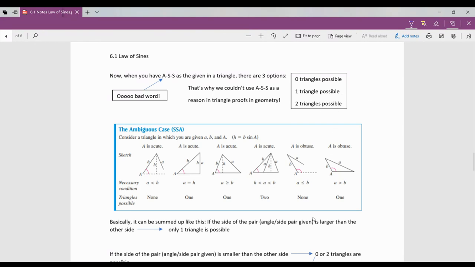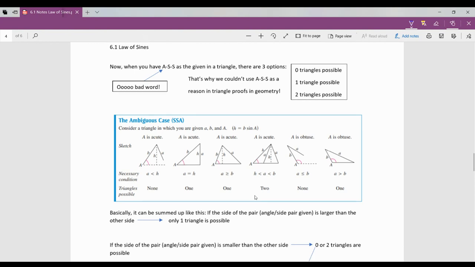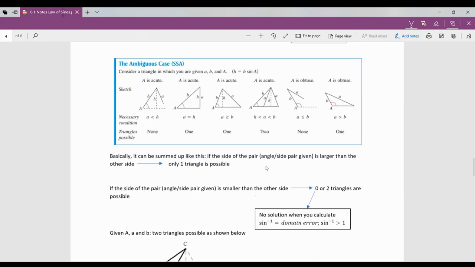All right, so this kind of recaps the types of drawings where you would have none, what it would look like, and then where you have one triangle, and then the possibility for two. I'm going to get into the possibility for two a little bit later. So I want to just talk you through how I basically set this up. So if you have the side of the pair, remember how above we were boxing in the one that was like A and A or B and B.